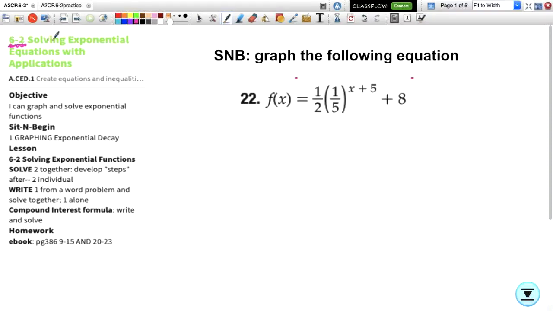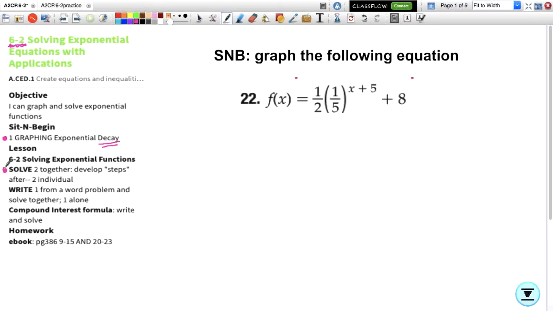Today we're going to look at solving exponential equations. In the previous lesson, we were looking at exponential equations, but we were looking at what they look like when they're graphed and where they come from. So today we're going to move into solving. We're going to start off today by looking at graphing again. We're going to look at graphing one exponential function, and specifically we're going to be looking at exponential decay. Then we'll hop into some new stuff.